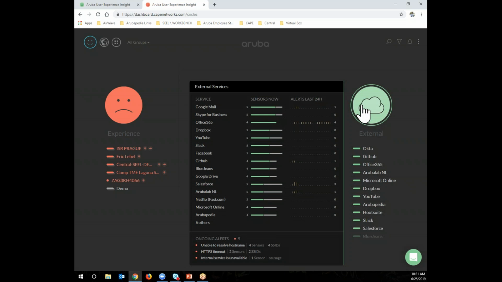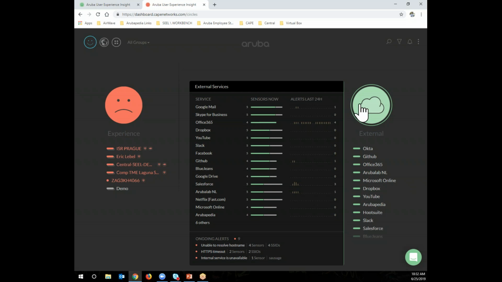So what the sensor does is like you in your office, you open up your Google Mail. It goes out. It pings Google Mail and says, okay, you there? What's the speed? What's the rate? Is there any lag time? No, good, green. Same thing all the way down that line. Skype, Dropbox, we have YouTube set up because obviously we do YouTube videos for training stuff, Facebook. So anything you want tested outside of your network, if you assume someone's going somewhere, like a gambling site or something, and everyone says no, we don't go there, you could just put that website in and see if it gets hit, and then act accordingly.